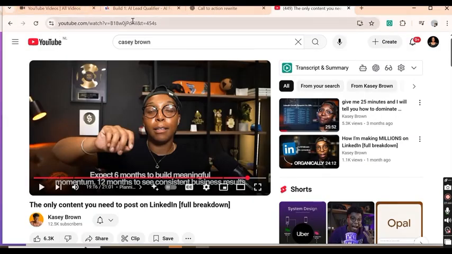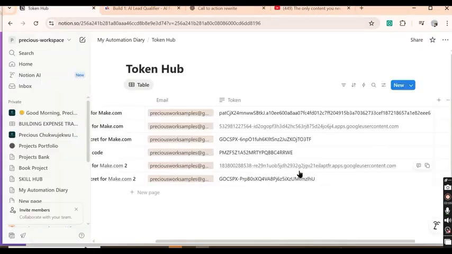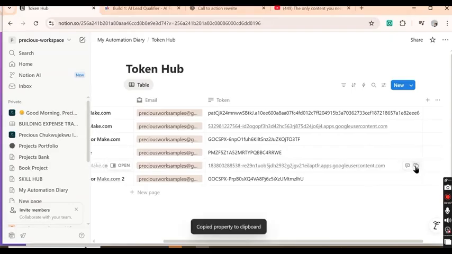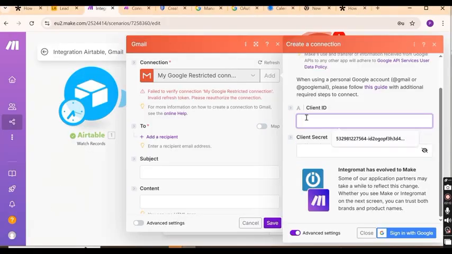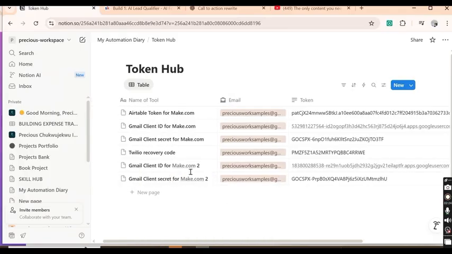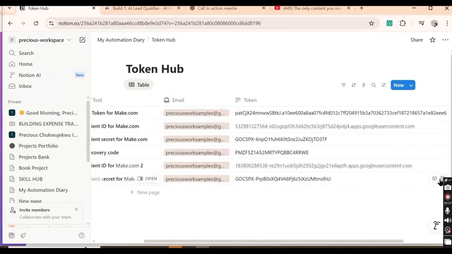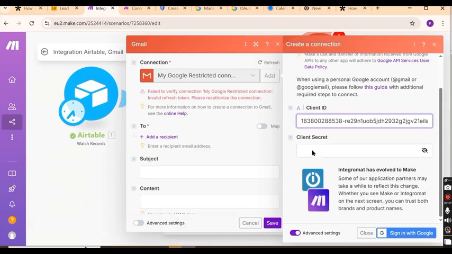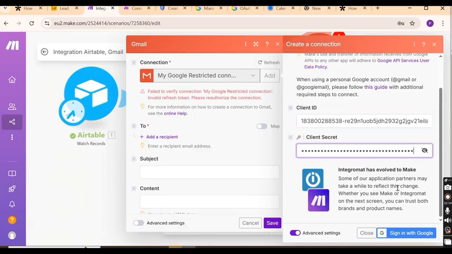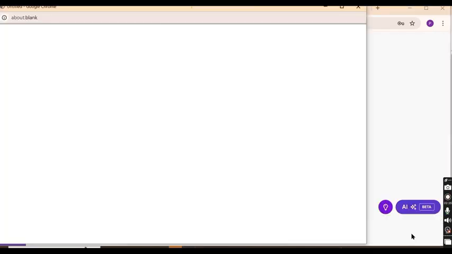So I put my client ID, I'll get my client secret, I'll put that too and go ahead and sign in.